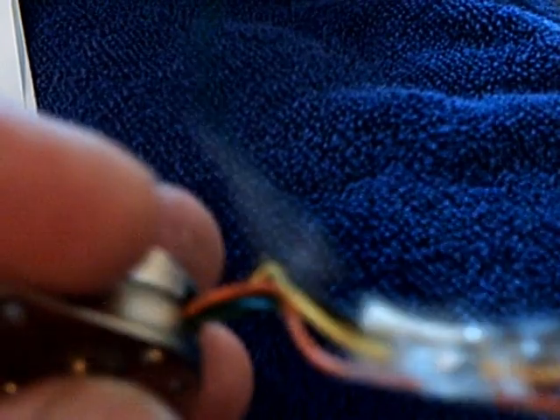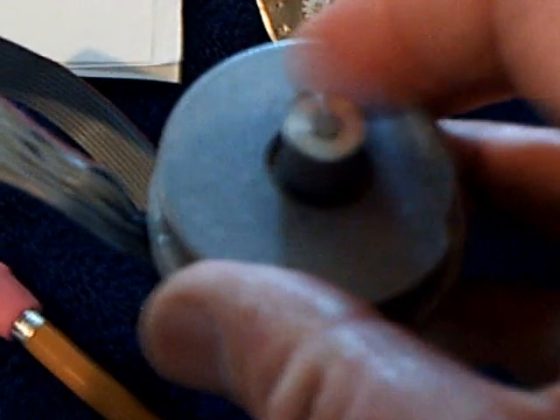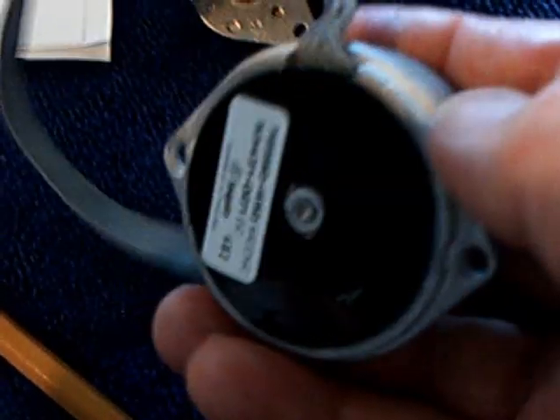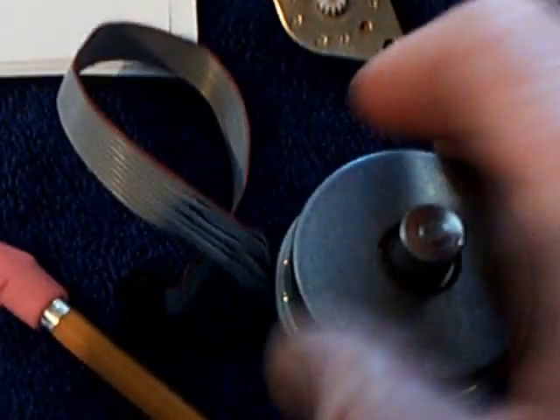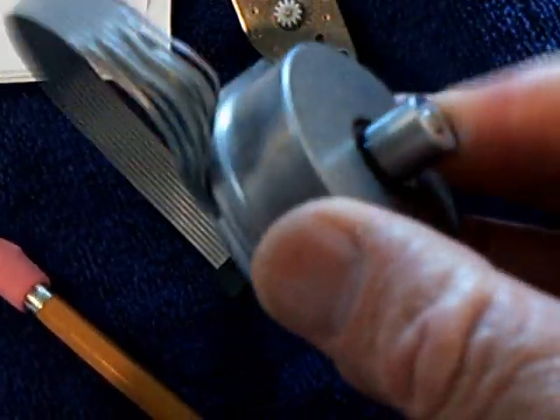I got one of these little tiny six-wire motors here and it only worked with 18 volts and above. I was very disappointed, and it's spot-welded together — I'd have to grind it to take it apart. But that's another one of those mystery steppers. I bought this one today — it was surplus in an electronic store for $3.50. It's got eight wires, so I'm going to try to wire that up and see if I can get it to work. It reminds me of that one you showed in your last video.